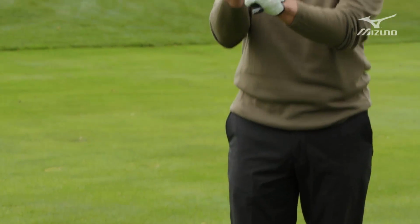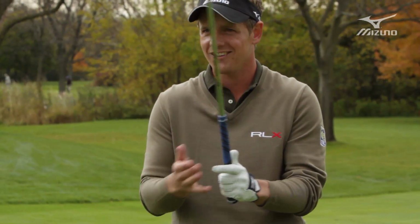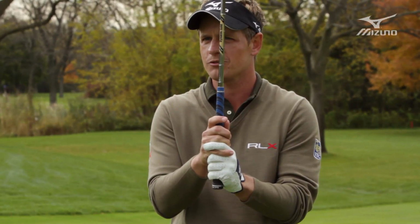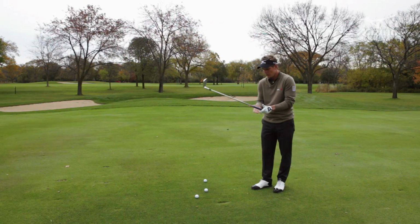And I use an interlocking grip. If it's good enough for Jack, it's good enough for Tiger, it's good enough for me, I suppose. A lot of people use overlap, but I feel like the interlock grip gives me a little bit more of a stable feeling. Something I've always done.